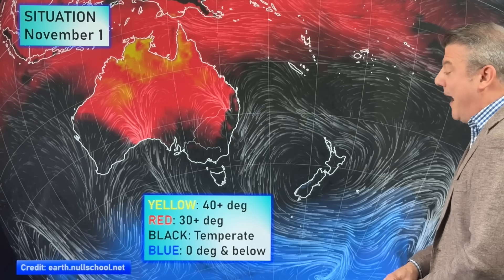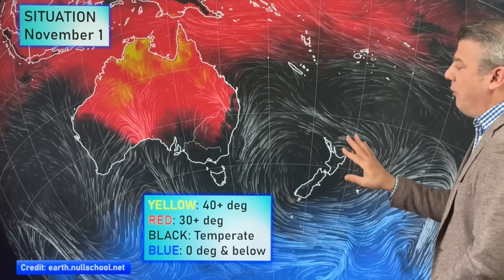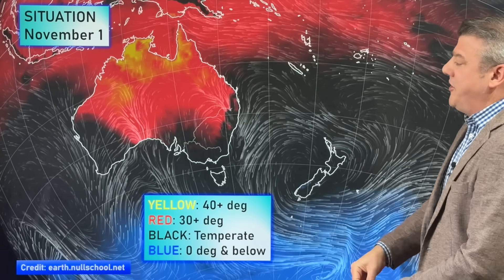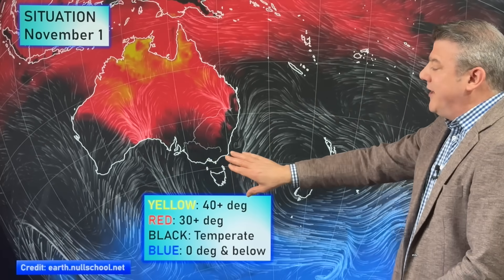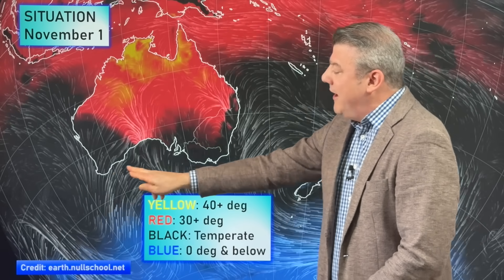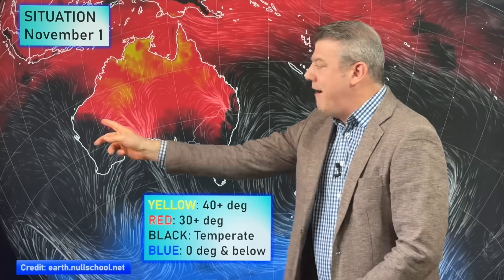New Zealand is in the temperate zone for the most part. We do have some colder weather through the mountains this weekend — the first weekend of November — producing a few frosts, but they will disappear pretty quickly as we go into next week. High pressure is really in control of the New Zealand area, but Australia has a lot more variety going on. The northern half of Australia is mostly into the heat now, 30 to 40 degrees, and hot weather is continuing. But the southern ocean is still very stormy, producing a couple of large lows in the first week of the month. That's going to keep temperatures fluctuating in the south, with a hot northerly coming straight down to the coastline and a cold southerly coming up on the western side.